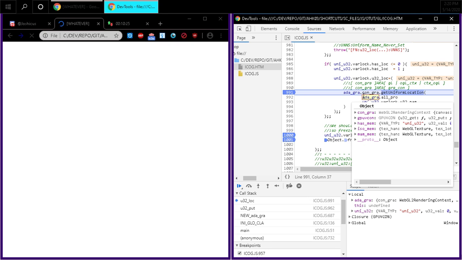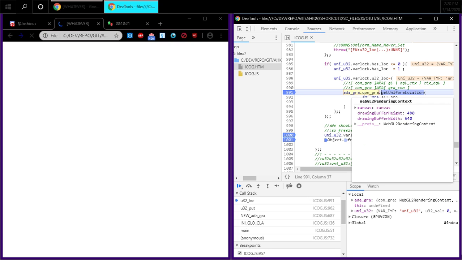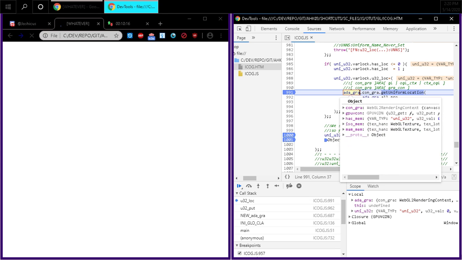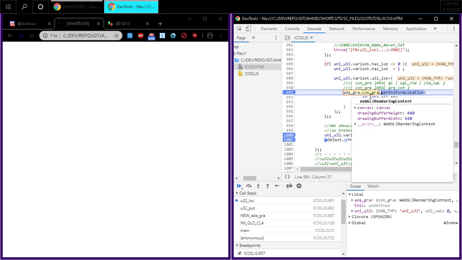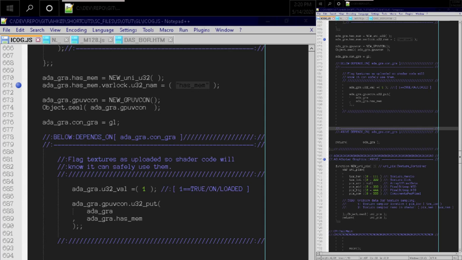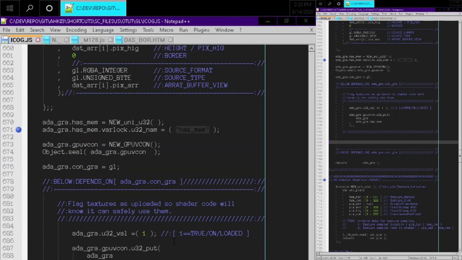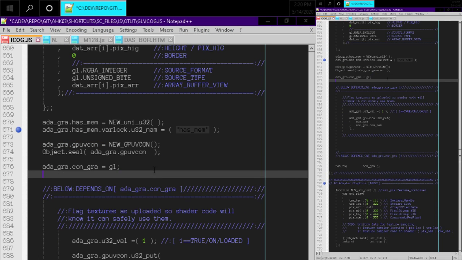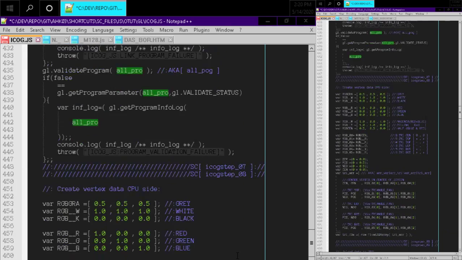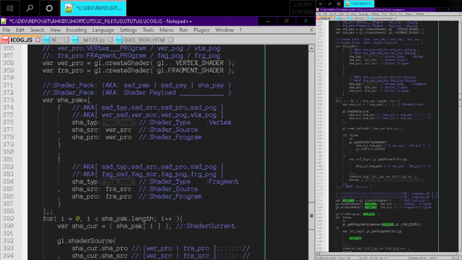So we got our GPU. Okay, and that's why we have the adapter graphics, so that we can put that all program in there. So let's go do that. Adapter graphics dot all program equals, I think we should just be able to call it all program, because it's in here, but it hasn't been added, it's just kind of floating around.